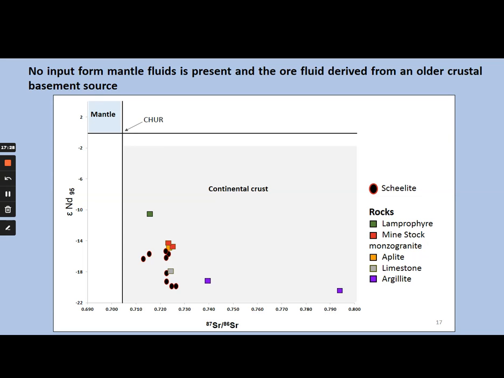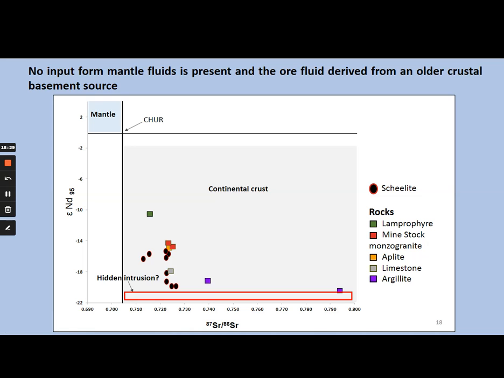Since neodymium has very little mobility, the neodymium signature of scheelite is unlikely to have been picked up from the sedimentary country rocks. So the neodymium signature of scheelite here is more likely to represent a mixture between a fluid derived either from the Manstock monzogranite pluton or the aplitic dike in orange here, with a fluid derived from another intrusive rock that is not outcropping, that is maybe hidden. That intrusive rock would need to have an epsilon neodymium signature that is lower than scheelite. So that unknown hidden intrusive will be located somewhere down here, and it will have to have a signature lower than scheelite, so lower than -20.